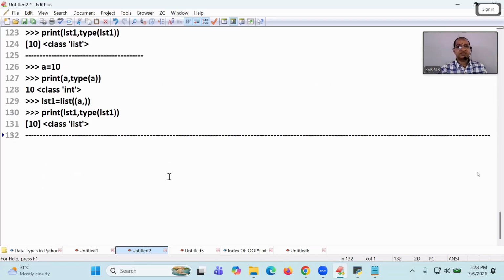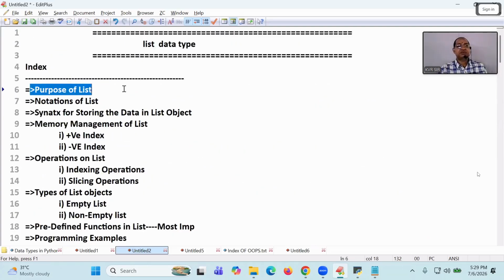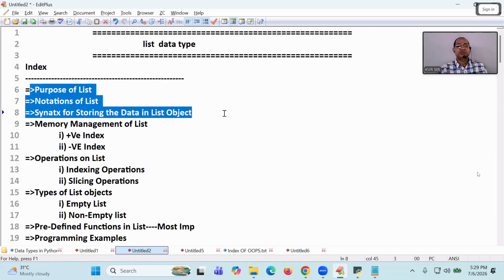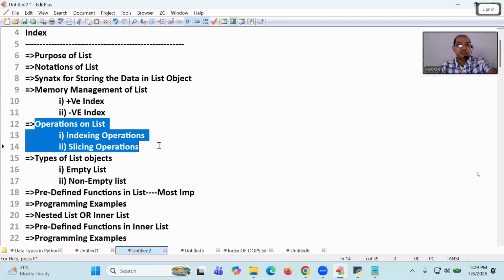Go to the index once. I will show you this. Now here, you see what we discussed. Number one, purpose of list, notations of list, syntax for storing the data in list object. How many types? Empty type, non-empty type, how to create the empty list and non-empty list with different syntaxes, memory management of that, positive index and negative indexing, operations on list, indexing and slicing operations completed, types of list object.